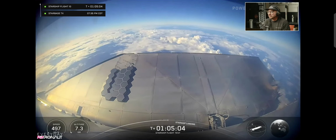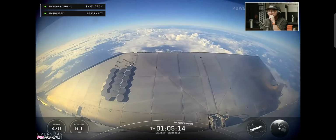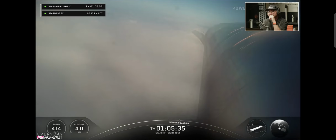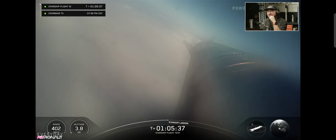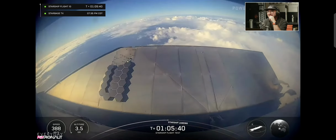Look at those control surfaces. Now you'll start to see it get a little more active here. Just about 1 minute now from that landing flip and landing burn start. That thing is working, bro. I can't believe this works. This is ridiculous. That's a spaceship, baby. This should not work. This looks like a movie. It looks like a sci-fi movie, Interstellar or something, coming in right on the verge of even having burnt through and all this stuff. Structurally, we're looking good. Got good pressures in our nose cone for everything.